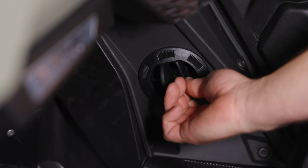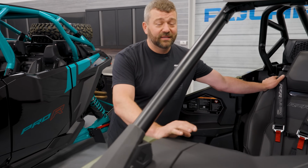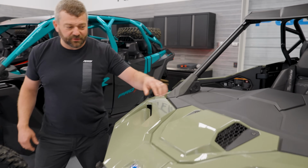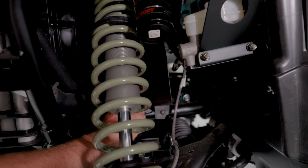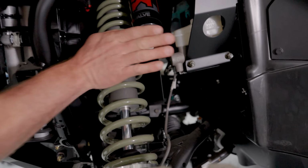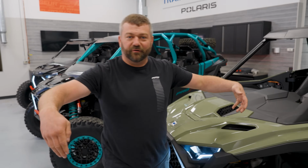Cools it down quite a bit. I mean, the nice thing is I took one of these out, even when you're going slow, like 10, 15 miles an hour, you get some air blowing across your legs. It's really nice. The other thing, if you go down in this fender area, you're going to be able to see there's an extra panel that got added in behind the radiator here. So hopefully maybe I can get my hand out of the way. But that hot airflow coming off the cooling fan is actually being deflected out of the wheel well.